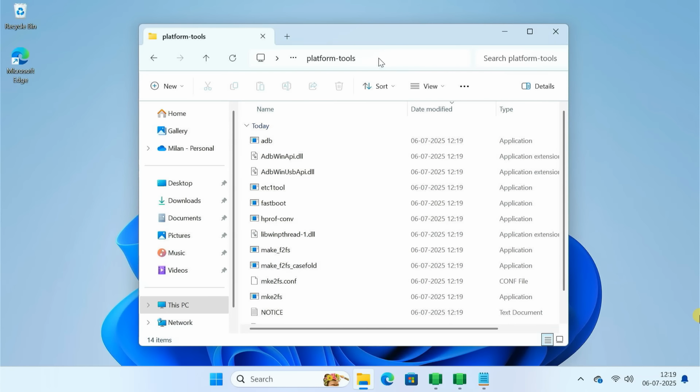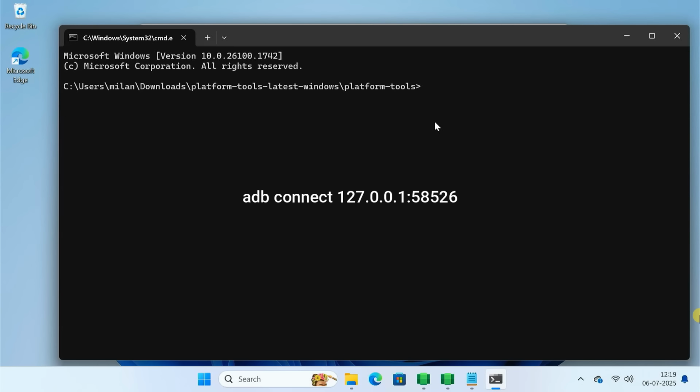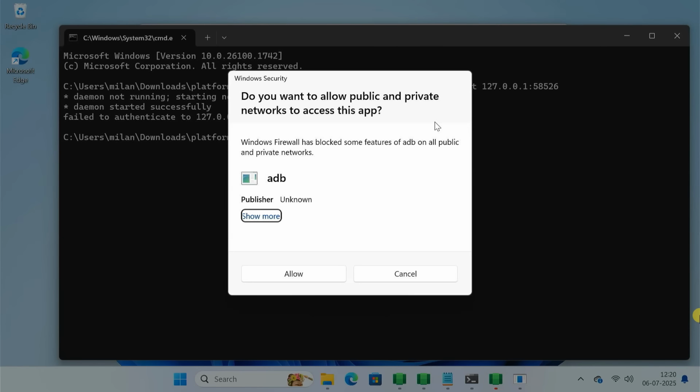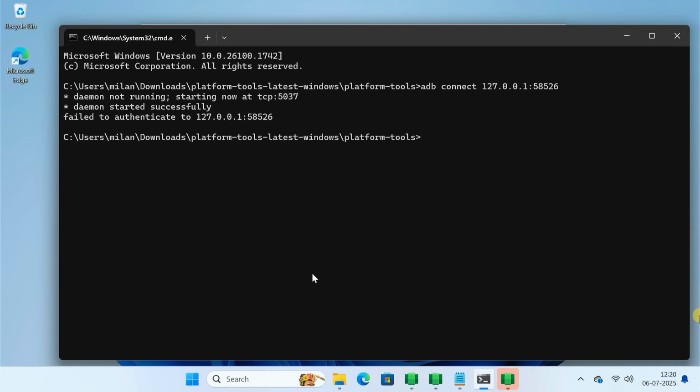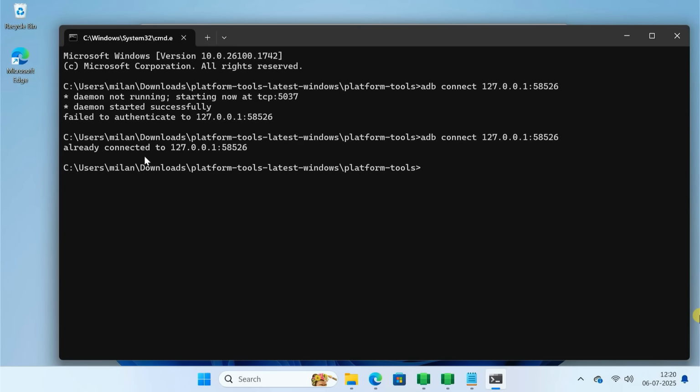Now open command prompt in this directory. Next, enter this command to connect ADB to WSA. If you get a firewall alert, allow ADB through. If it says connected, you are ready to install apps.